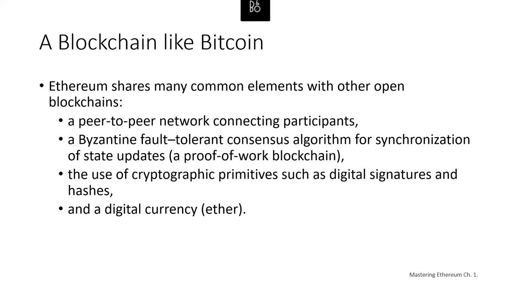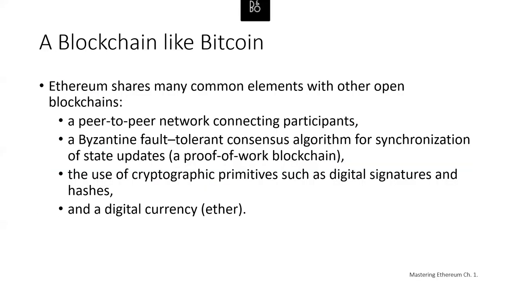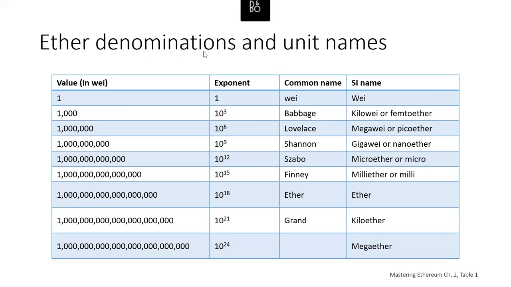Ethereum has cryptographic primitives such as digital signatures and hashes, and it has the digital currency Ether. Yet in many ways, both the purpose and construction of Ethereum are strikingly different from those of the open blockchains that preceded it, including Bitcoin. Looking at Ether denominations, Ether is the main currency, but the smallest subset of the currency is Wei — there are 10 to the 18 Wei for every Ether — and there are some larger denominations as well.